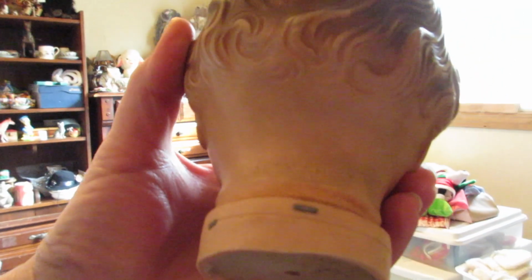She's marked Alexander on the back of her neck. See if we can see that on there. Can you see that on there? Alexander. So she is marked.